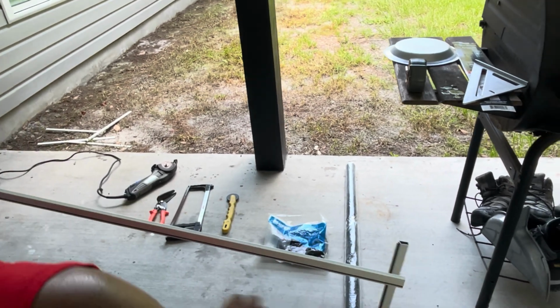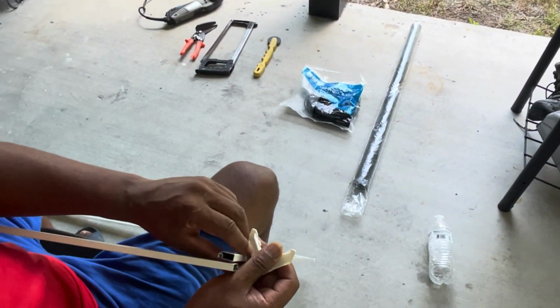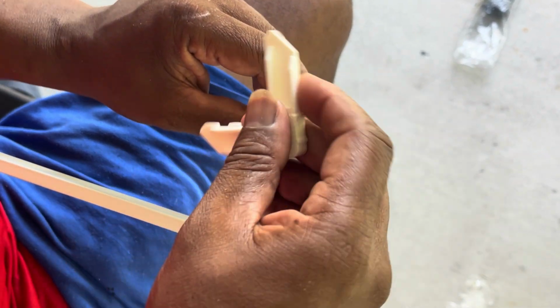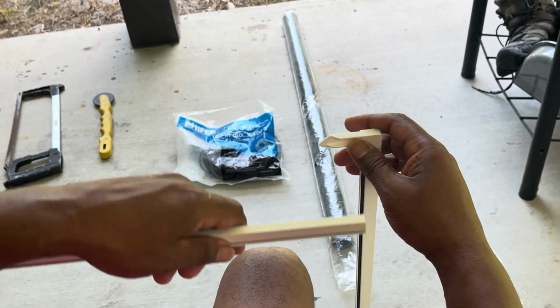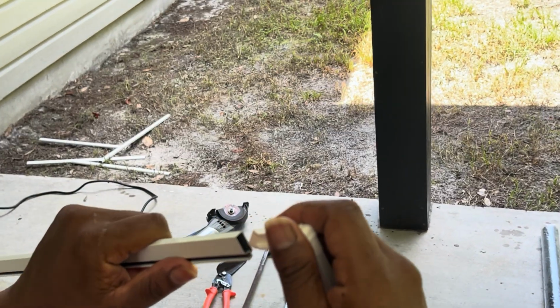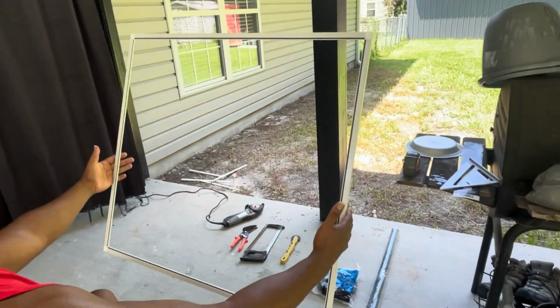And then you come with your last corner piece. Same thing again, I explain it on every one. It's like a square, then it has the little notch sticking out. That's for the edges. Slide that in there, boom. And the same thing applies here too. And you got that right in there. And your screen is done.